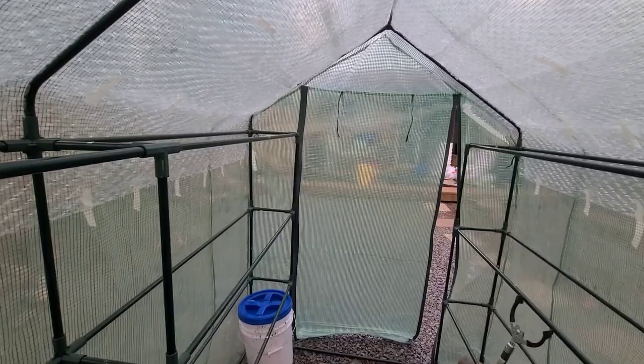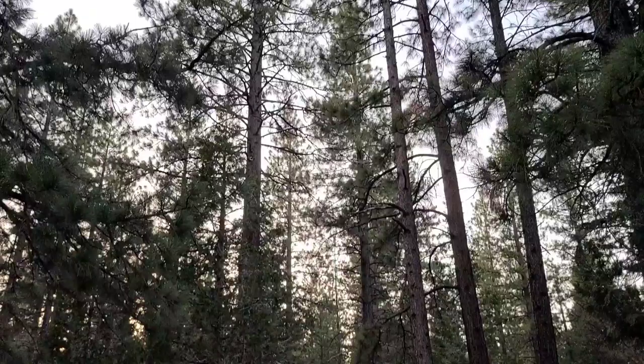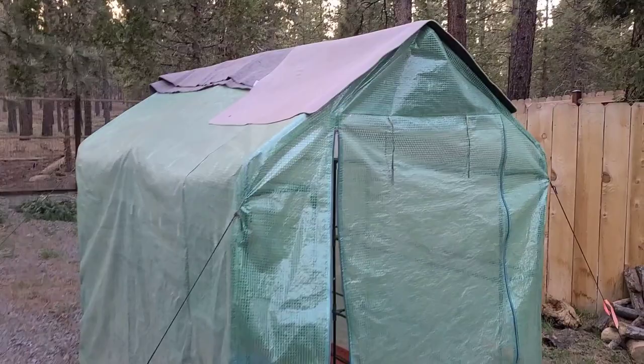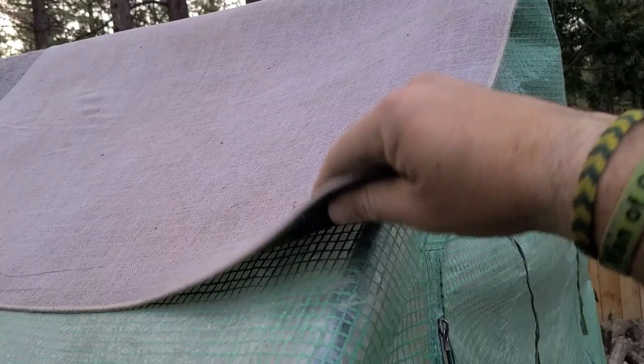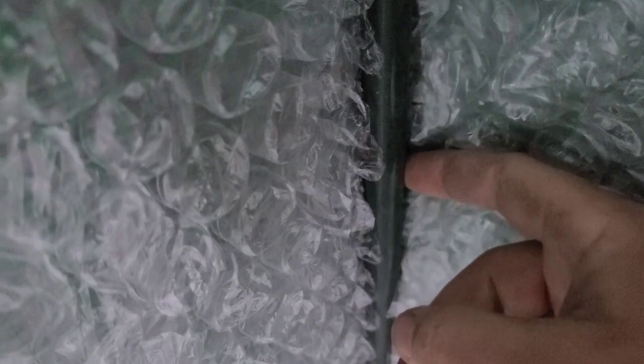I put a mat over the top and a moving blanket folded in half — it didn't fit all the way across — so I used something with rubber on one side, which is really good for insulation. The bubble wrap doesn't meet right in the middle, and up in the middle section there are tiny little holes scattered throughout from the plastic wearing on the bar. So I figured the air could still escape there and added the blanket and rubber mat on top.